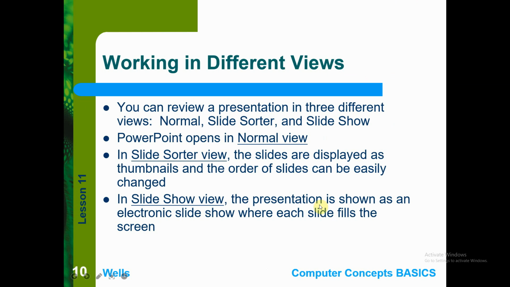So, slide sorter view and then slideshow view. In the slideshow view, the presentation is shown as an electronic slideshow where each slide fills the screen. That is the finished output or product after having the design set up. And then you will use the slideshow view to see how each slide goes, in sort of an electronic slideshow, so you can know the flow of your topics, what mistakes there are, or maybe you can list out some spellings or names that are wrong within the presentation.